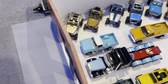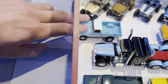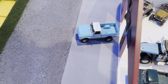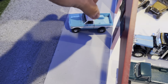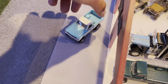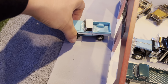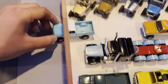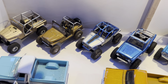Right here I got a short bed K10 I got from Joshua B on Instagram. He's another good builder. I believe I added the mirrors. I'm not sure if he did or I did, but he did. He converted it to a short bed. And then once I got it, I moved his wheels and tires and I did some flexi suspension on it. Did the mirrors, I believe. Could have been him, I'm not sure. I don't exactly remember. But we got some Jeeps here, some CJs, a couple CJ7s.